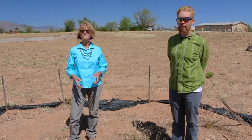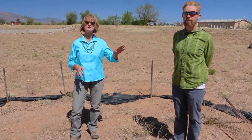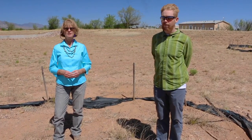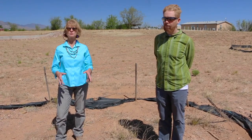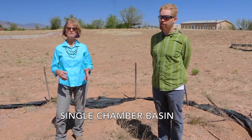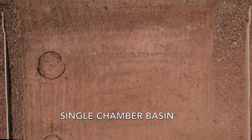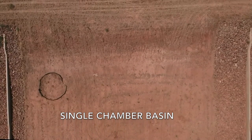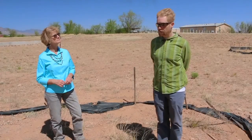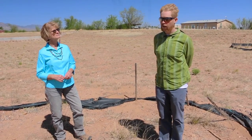We're standing at one of the single chamber dry wells in Basin 6 of the 13 basins that comprise our actual recharge portion of the project. This measures the flow that comes in and how effective these are compared to the other basins. This dry well is much like you might see in a parking lot or in a retention basin. They're used in Arizona quite frequently. They're used a lot in the Phoenix metro area.